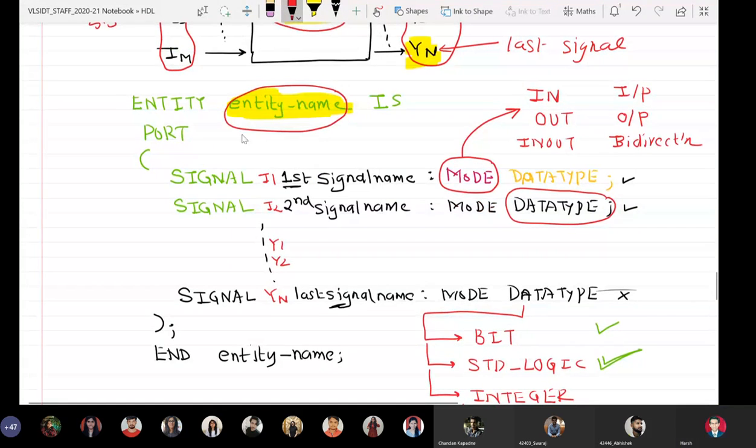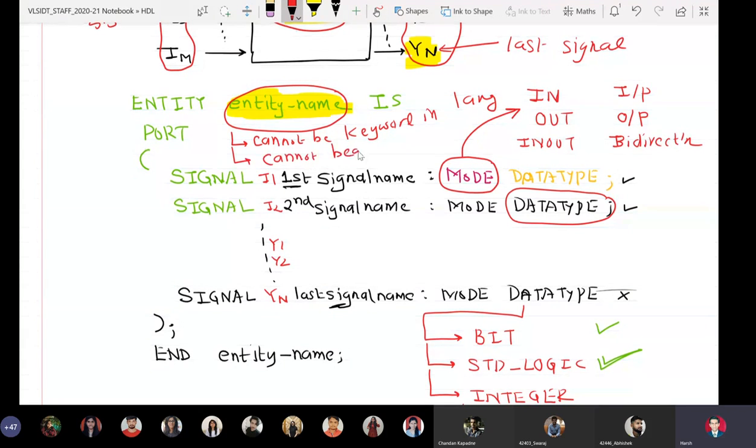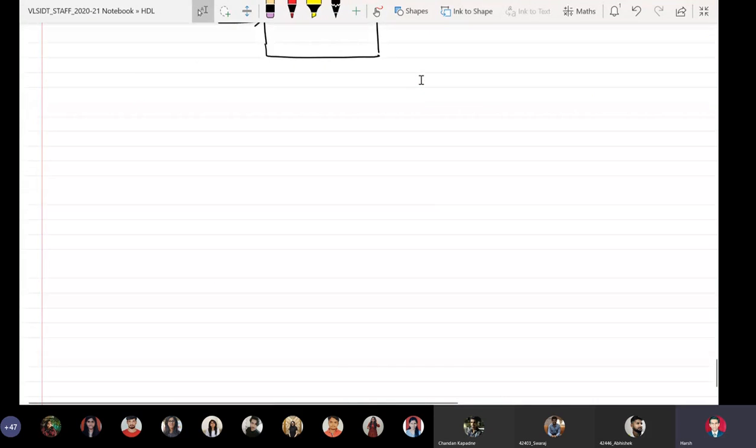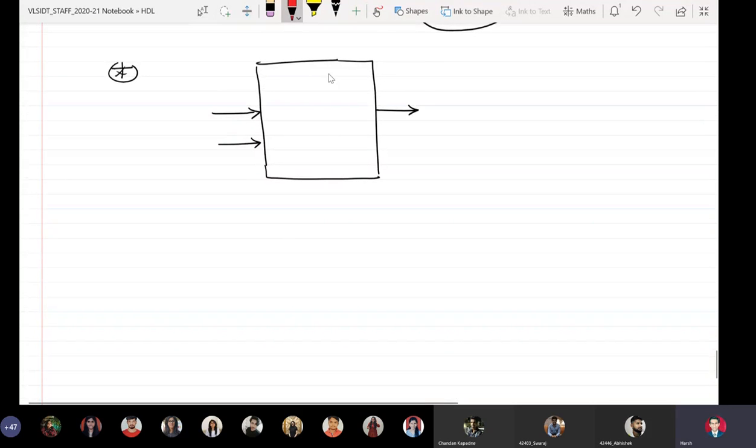This entity name cannot be a keyword in the language, and it cannot begin with a numeral. The restriction on the entity name is that it cannot be a keyword and it cannot begin with a numeral.